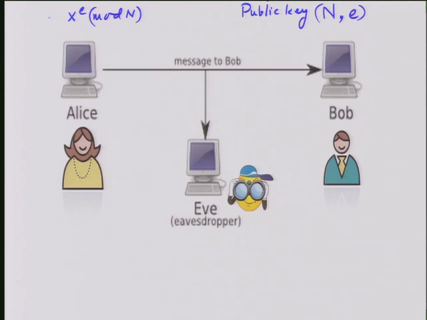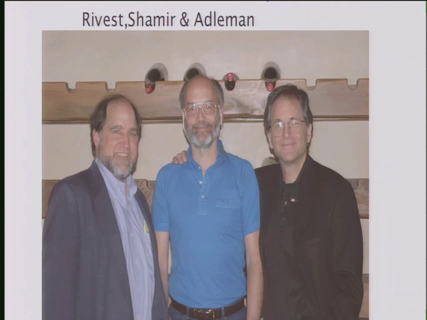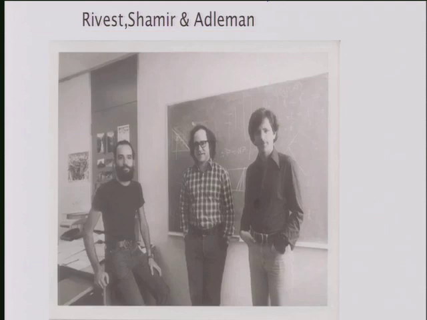And so, who dreamed of it? There was a pair of mathematicians, Diffie and Hellman, who dreamt of this in the early 70s, and then RSA, that's RSA. They dreamt this up in the mid-70s. Actually, this is not what they looked like back then. People in the 70s looked like this.